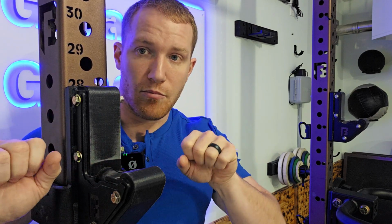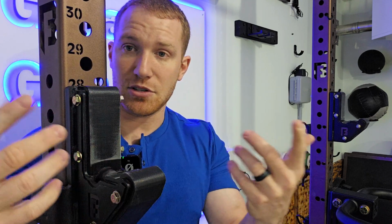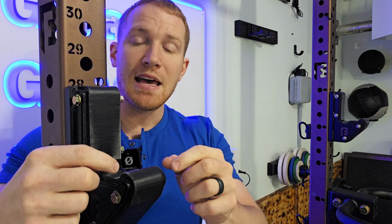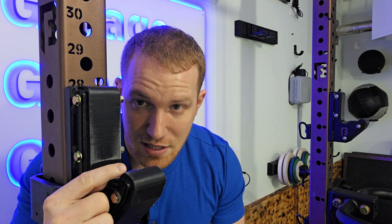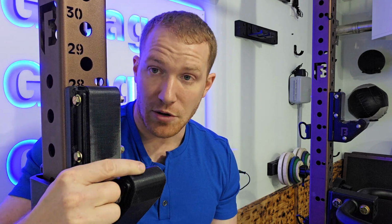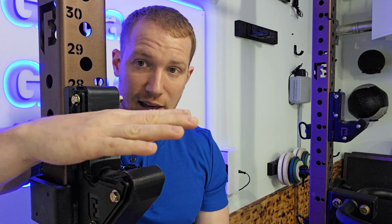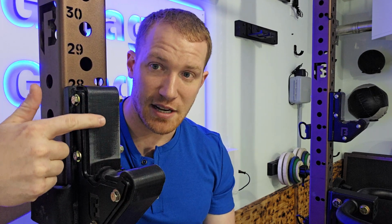So you can pull the bar off onto this ledge, and then when you're ready, you can lift it off and you can squat or bench or whatever you're doing. A nice cool thing too is this lip here is tall enough the bar isn't going anywhere when you're pulling on it or whatever. But it's small enough that as you come back, you can hit this upright as you can see, and it can come down.